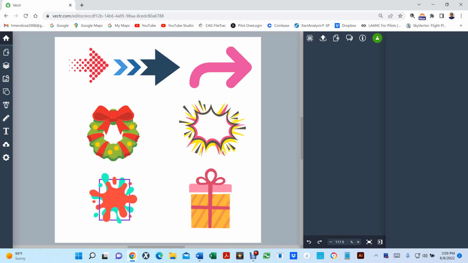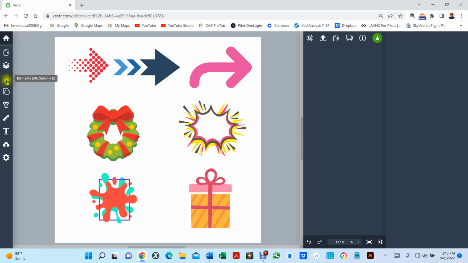In this video, I want to show you how to work with elements in Vector. So there are a lot of pre-designed elements and some of them are pretty cool. I mean, you can change the colors, and to a limit you can make changes to them, and I'll explain, especially when there's compound paths that are associated with these elements.